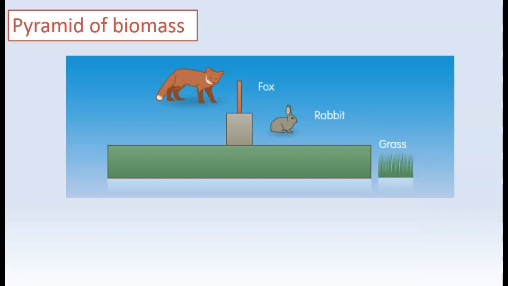And each one of those bars will decrease as we move along the food chain or up the pyramid, because energy, remember, is being lost at each stage of the food chain. So things like used in respiration for heat, lost in urine, lost in feces, that type of thing. Okay, so what we're looking at here is those factors and how they may influence the population and therefore the biomass of a group of organisms.